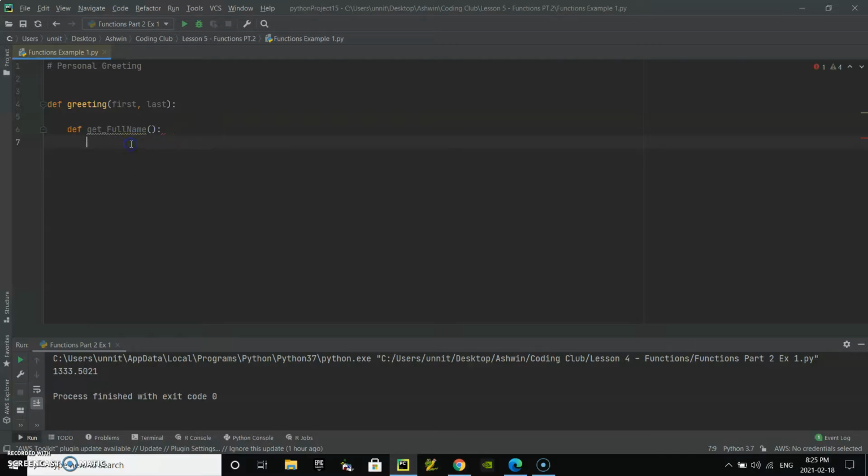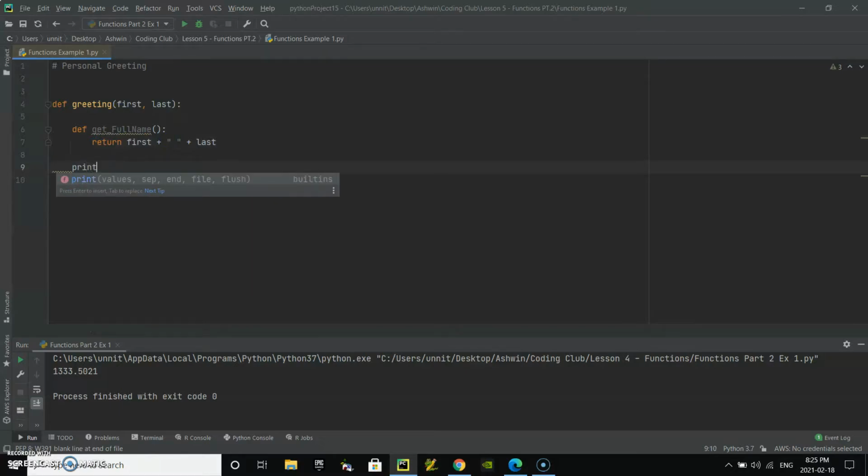So what we're going to do is that this function is going to return the first plus a space plus last, okay? That's what it's going to do. So what it's going to do is that it's going to combine the first and last name of the user, but also add a space in between the names, okay?